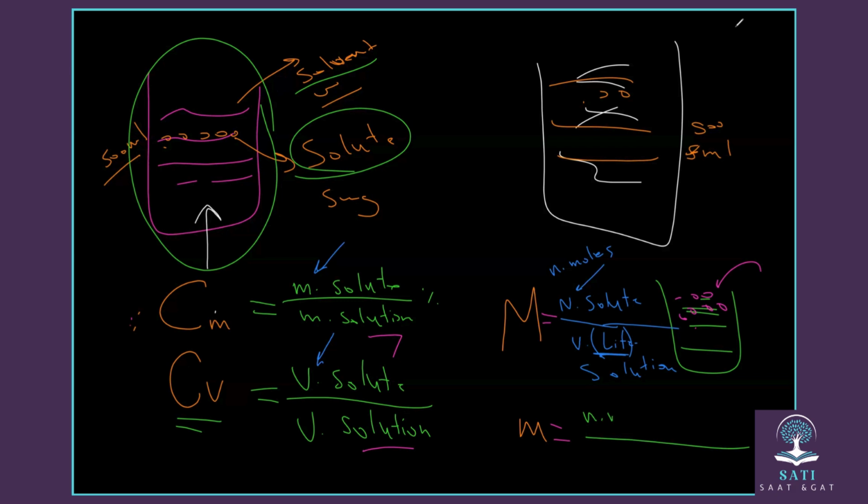Okay, what about molality? It's the same here, number of moles of solute, same thing as molarity, but the denominator here is the mass of solvent. This is the only one that has solvent in the denominator. This one is solution, this one is solution, and this one is solvent. So here, the mass of the solvent, and here the number of moles of solute. So these are the ways that we use to find the concentration of solute in solvent.